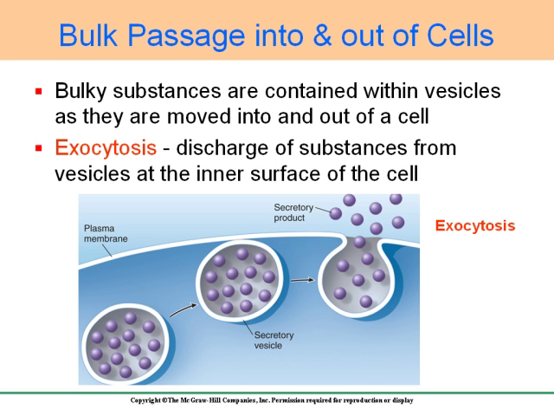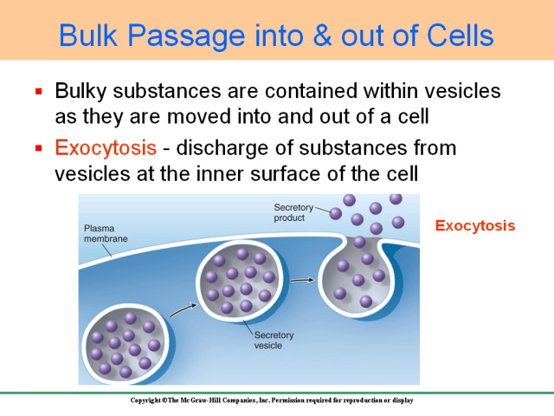Now, as I mentioned, things are going to have to move into and out of cells. We're going to have things moving into and out of cells that are bulky or particulate, as well as things that are liquids. Bulky substances are contained within vesicles as they are moved into and out of cells.